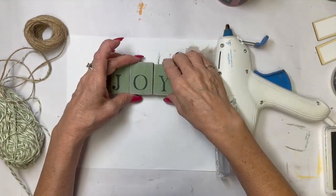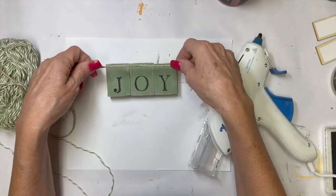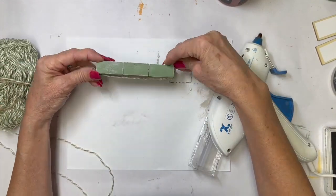If I would have been thinking, I probably would have put the shorter piece in the middle or done something a little different with that, but it's fine. I like the way it turns out.